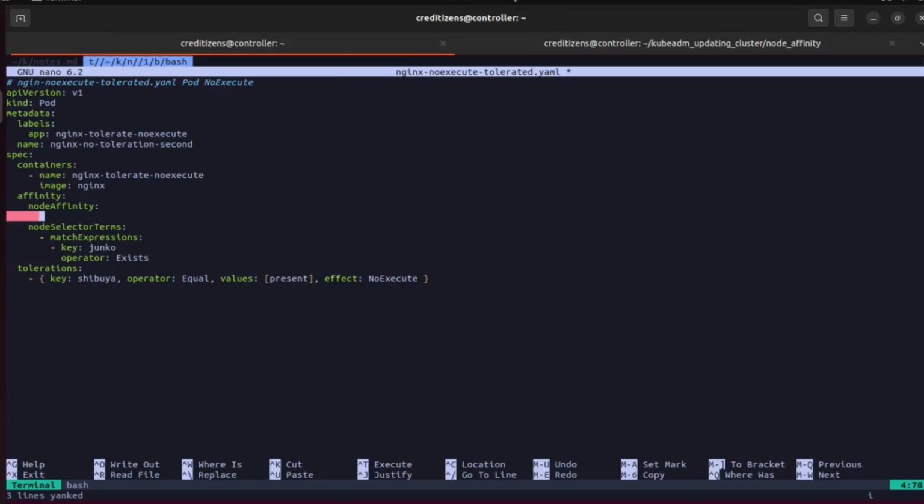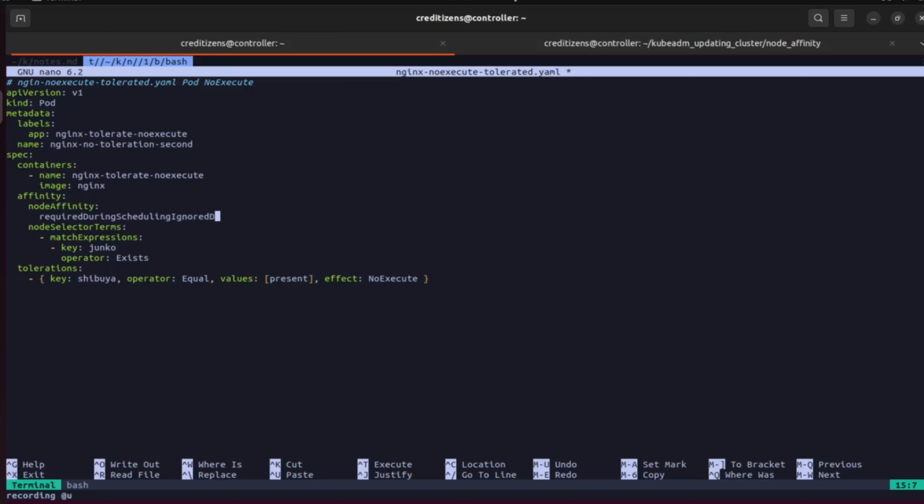Because I've forgotten something very important here. So you remember when we've done the affinities, we had the preferred or the required. So this is a strict one, is required during scheduling.